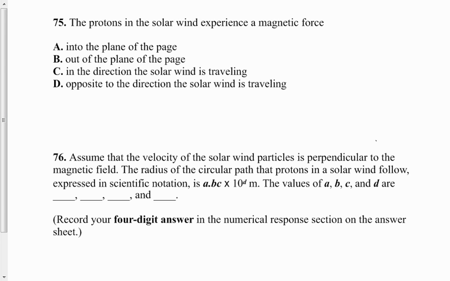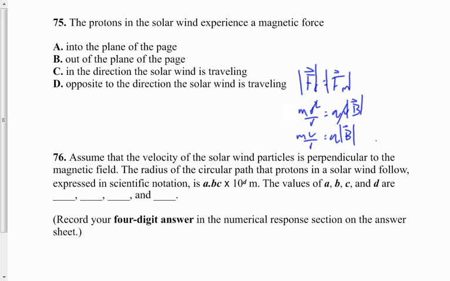All right, and for the second question, we want to find the radius of the circular path. Well, it's almost the same as question number 1 on worksheet number 12 that we just did a minute ago, where we said FC is equal to FM. We're allowed to use either of the other two equations, but usually when we're looking for radius, this is the form it's going to take. As Daniel said, one of these is going to cancel. I get MV over R equals Q times B. Rearrange that to solve for R. It becomes MV over Q times B. Okay, plug in the numbers there.